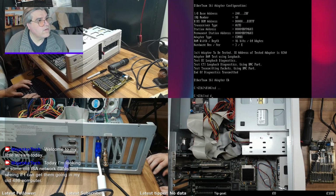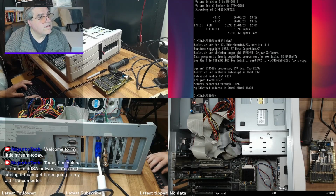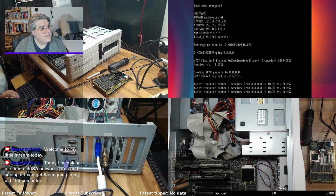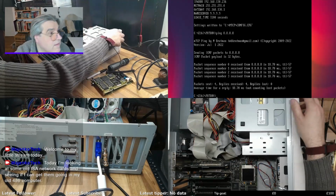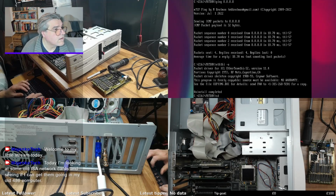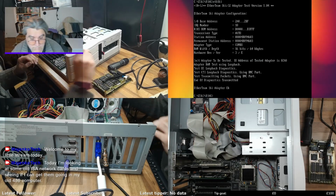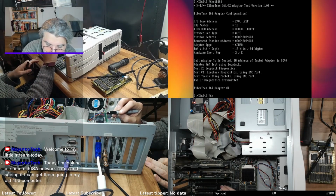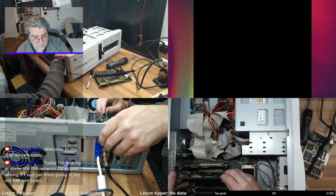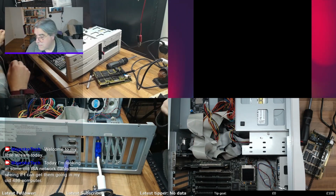So let's go. There's E16IOX. Okay, DHCP. And ping. Yes. 3 for 3. We have 3 working cards there. So what was that on? Can I unload that? Yeah. That's on 280, IRQ10. Excellent. Three.